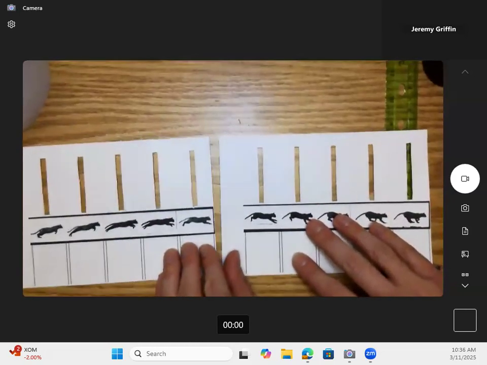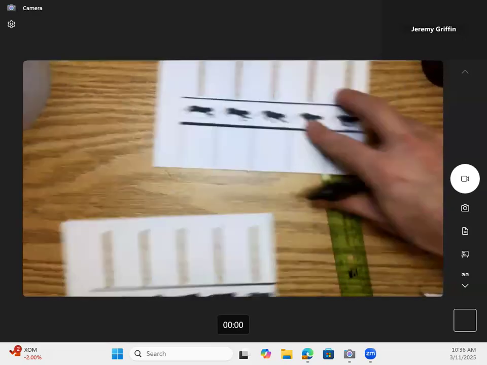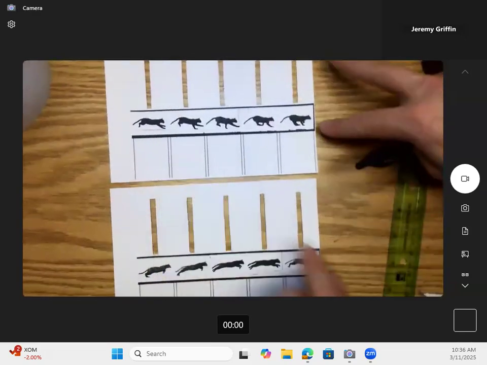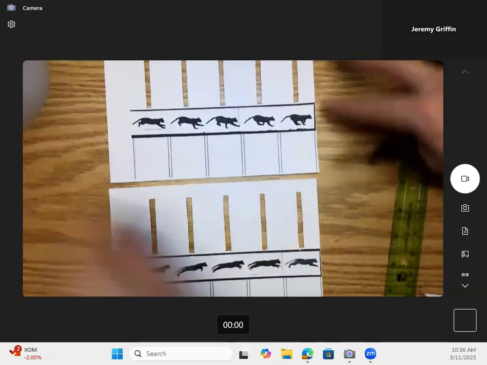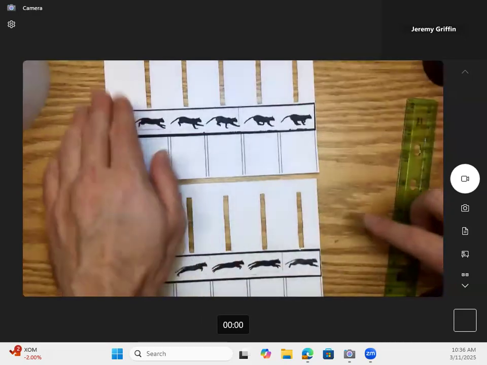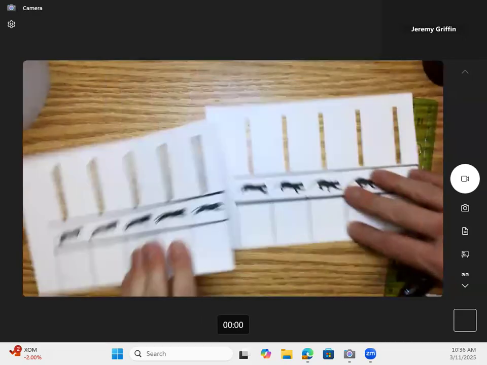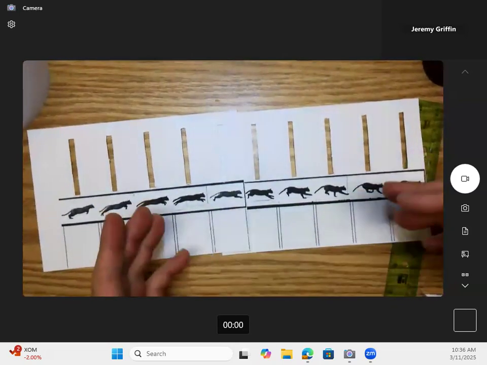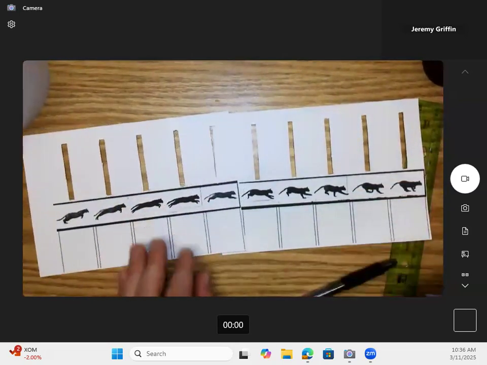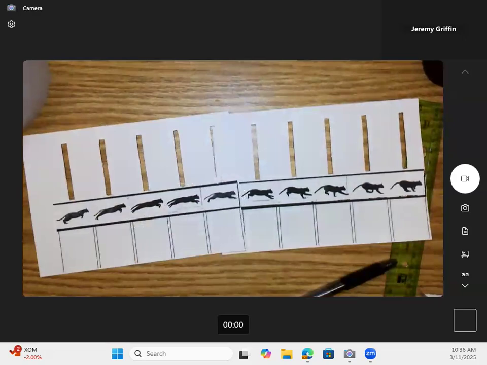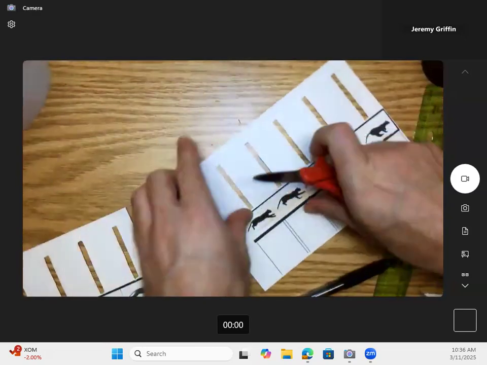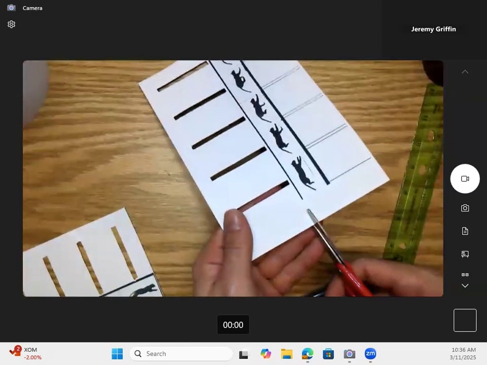Now, remind you guys a little bit too, there were margins both on the left and the right side. Now I cut the margins on the right side off, but I left the left margins in place so I could have something to glue it on. Right? But this margin gets in the way of this window. So I do need to solve that. Now I could cut out a little skinny window and make them align, but I think what's easier to do is I'm just going to cut a notch right here.